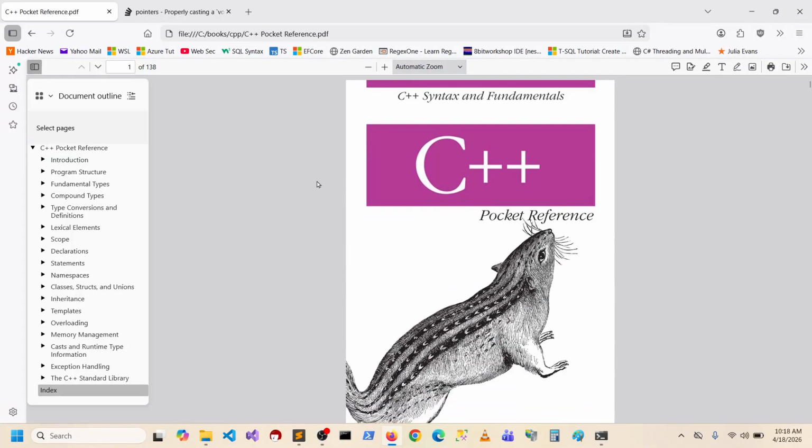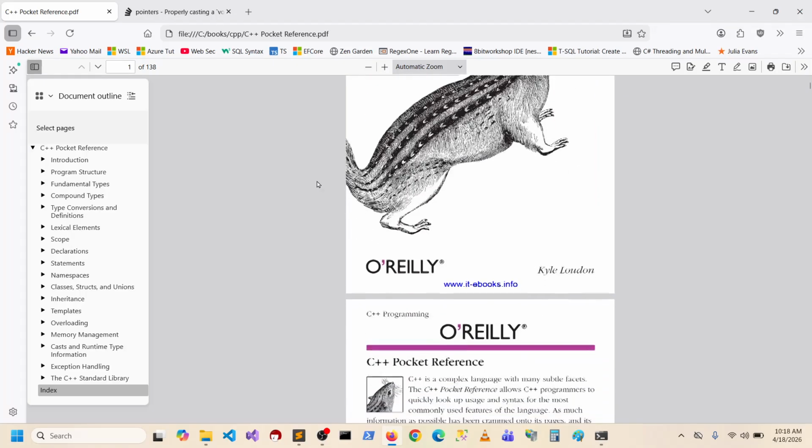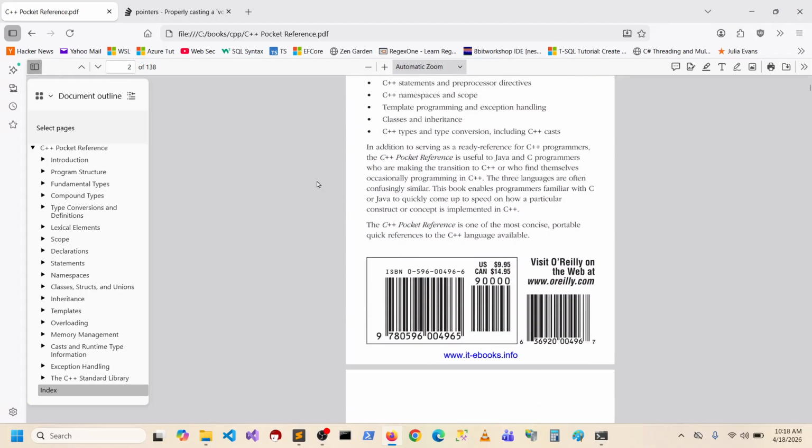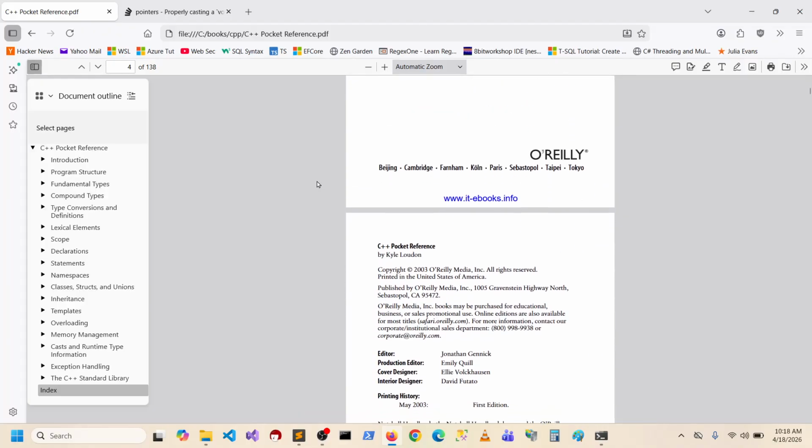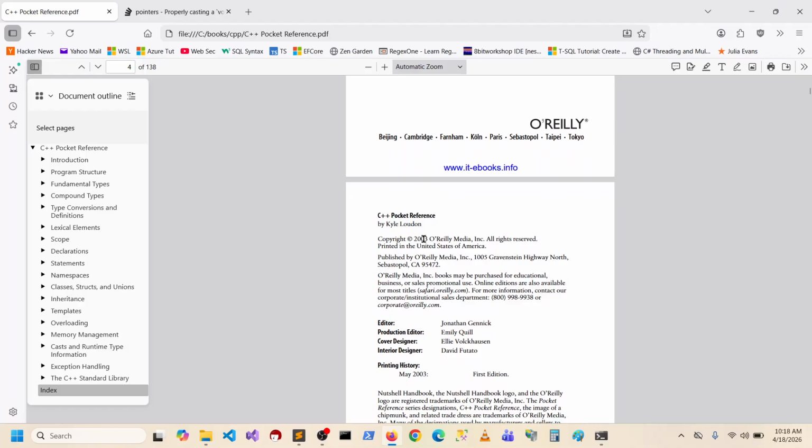All right, there we go. Yeah, this sucker's pretty old. 2003. Okay, so C++ right here.